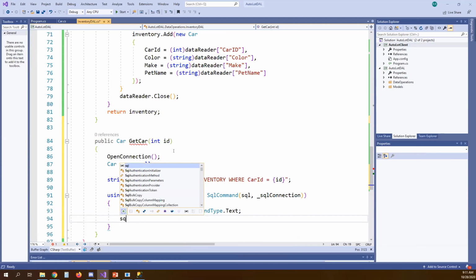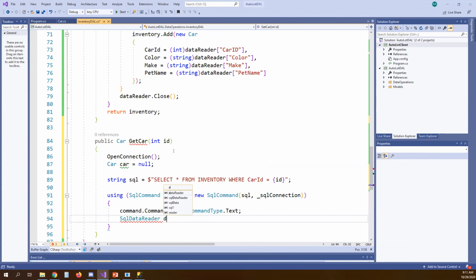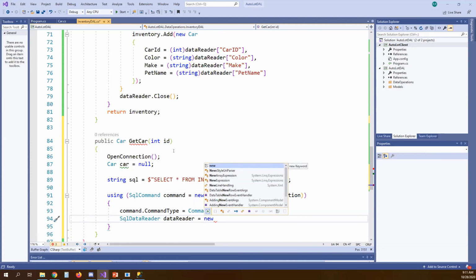All right, so we've got our text, and we're going to say that our SQL reader is going to be a data reader. Oop, that one always gets me because it's just a little different.